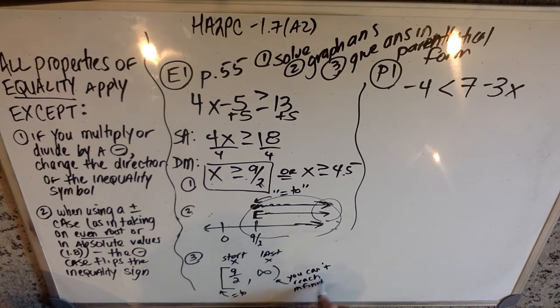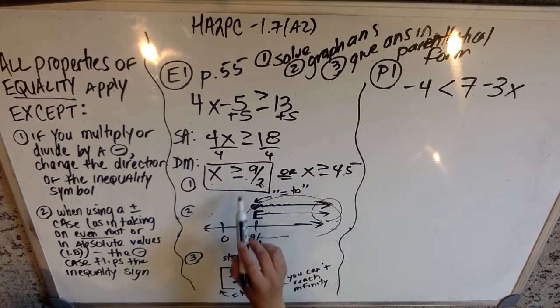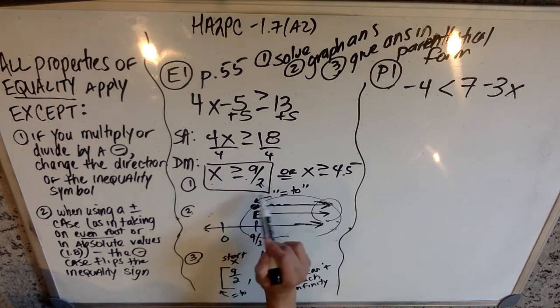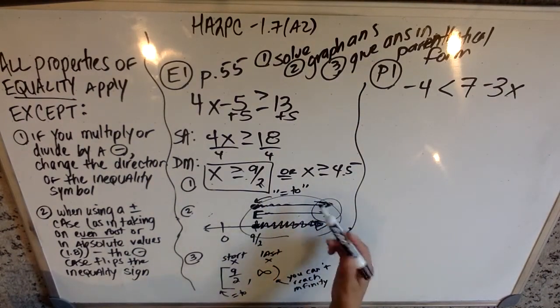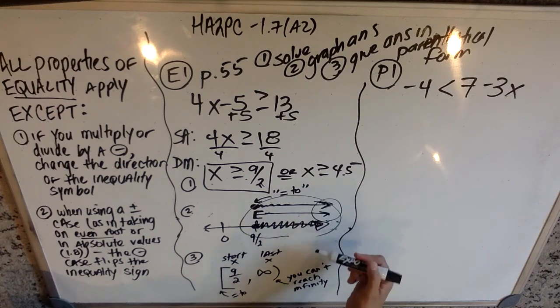So we're going to do some more practice with all of these skills a lot in this section, and you're going to see parenthetical notation for a really long time, but this would be the solution in what we call inequality notation, right? Inequality notation uses an inequality symbol. This would be a solution presented graphically, and it's either this one or this one. The other way you'll sometimes see it is with it physically drawn on the number line. I personally like to draw it above the number line instead of on the number line, just because it feels neater and cleaner to me, but all of these would be an acceptable way. You don't have to write all three of them. All of them would be fine. And then this is what we call parenthetical notation.